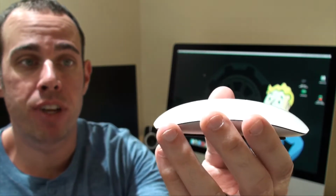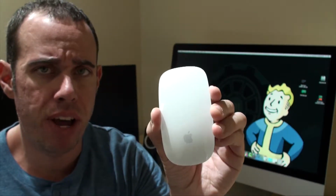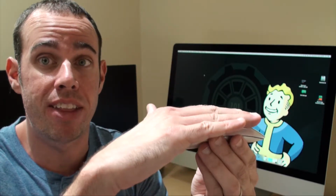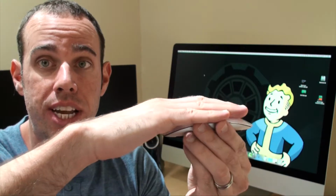It's got a premium feel to it. It's got a nice weight and it works really well. The only thing is, if you do a lot of video editing and stuff like I do, it's not very ergonomic and you're definitely going to feel it in your hand, because when you have your hand on this, it's pretty much real flat, so your hand's going to be like that.